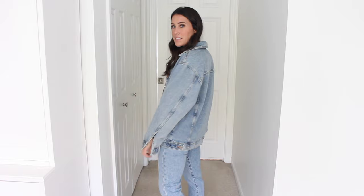Another Anine Bing piece I've had for a couple of years — I splurged on this denim jacket. One reason is it's called the Rory jacket and my daughter's name is Rory, so I had to get it. It's also just a really great oversized, longer denim jacket. It is on the pricey side, and if you want it, size down. I got an extra small and I can fit the thickest sweaters under it and still have a little bit of room. I like it because it's a little bit longer so I can wear it with leggings. It's got some distressing and it's really good quality denim.